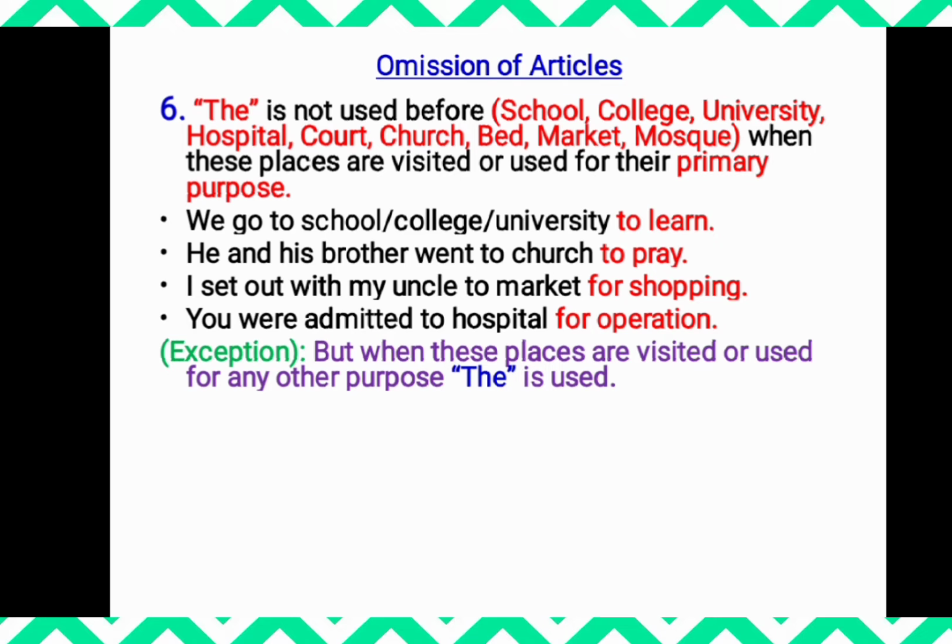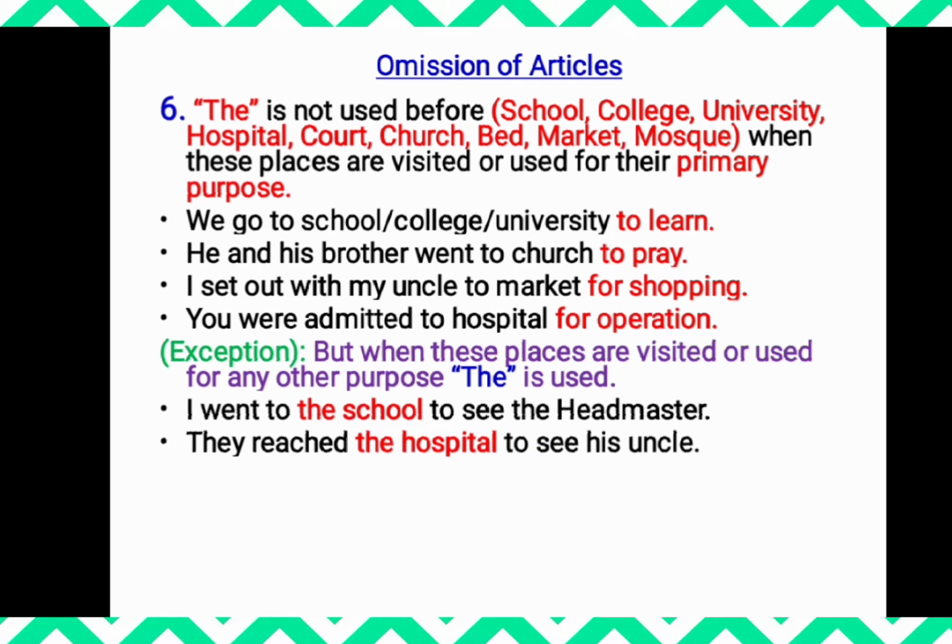The exception is also here: when these places are visited or used for any other purpose, then we can use the definite article the. The is used. I went to the school to see the headmaster. In the first example, when these places are visited or used for any other purpose, the is used. We can say I went to the school to see the headmaster. It is another purpose.